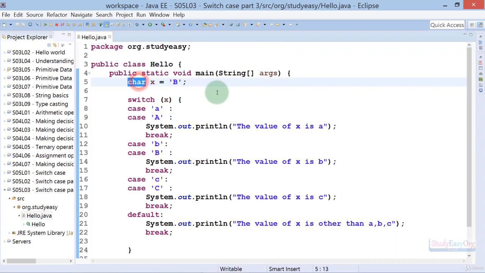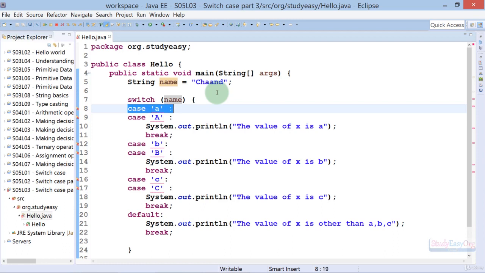So in here, in place of char, we will type in string, and the name of the variable, let's keep it as x only, and the string could be, for example, my name, like Chand, which is a good start for a string. Alright, so this seems to be good enough, and let's do one thing. We will change the variable name to name. That would be a better name for it. So we will be adding the switch on name.